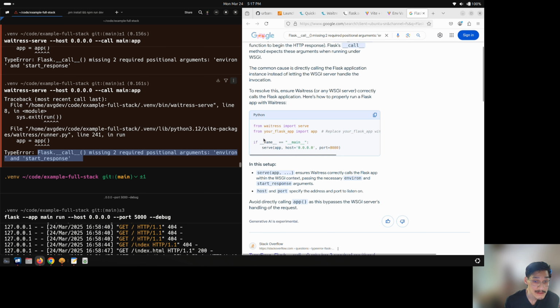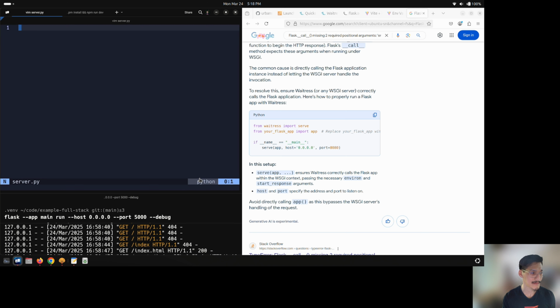Serve ensures Waitress correctly calls the Flask app within the WSGI context. Sure, okay, fine. Let's use vim server.py.